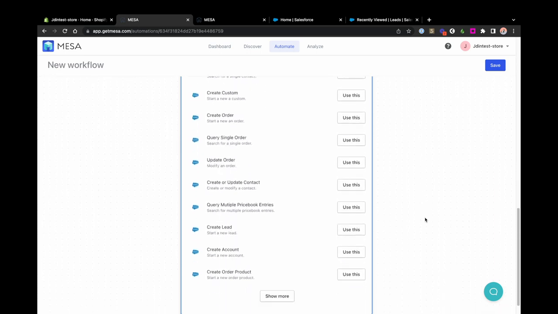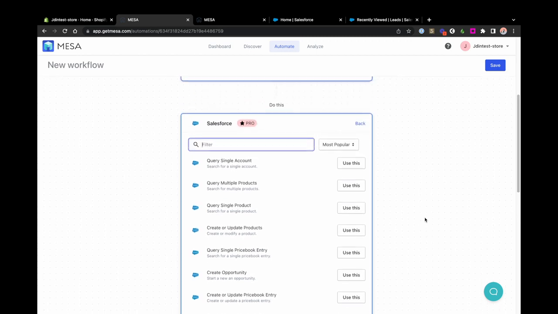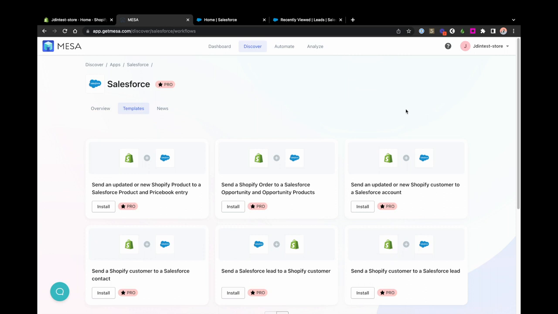You're always free to build Salesforce workflows from scratch to accomplish your needs, but our team is also here to assist in getting Salesforce workflows built for you as well. In an effort to be brief, I'll leave the custom workflow building up to your imagination for now, but don't hesitate to reach out to our team with questions in your building process. Let's try using a template, creating a credential to link MESA with Salesforce, and then testing a workflow.